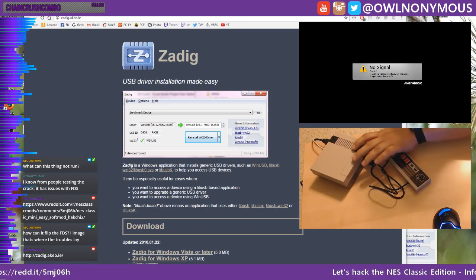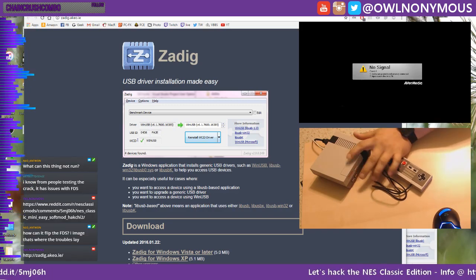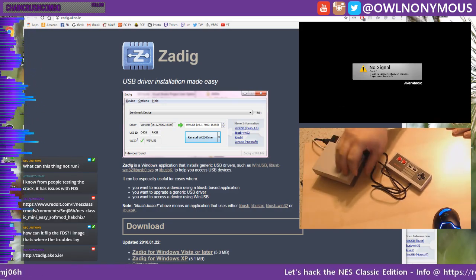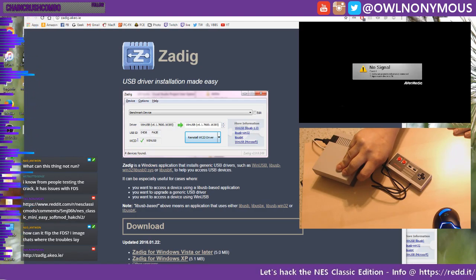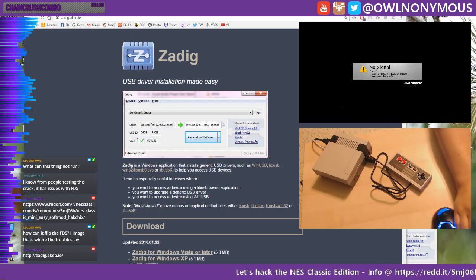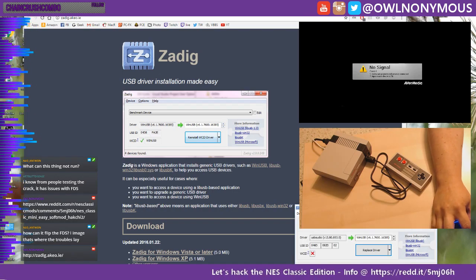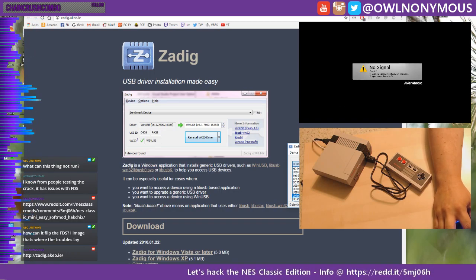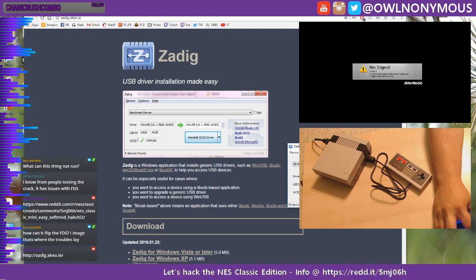Actually, let me just make sure it's getting a fresh start. You want to make sure the power's off on the device. You can plug it in, hold reset, and then hit power. There we go. From there, Zadig should recognize it as an unknown device, and then you just hit install for the WinUSB.